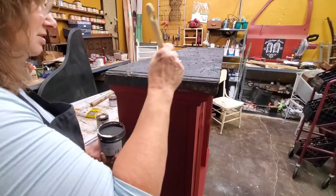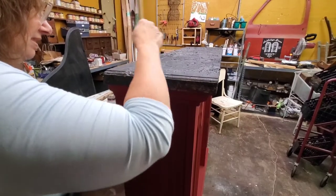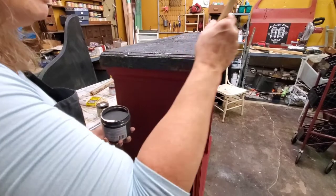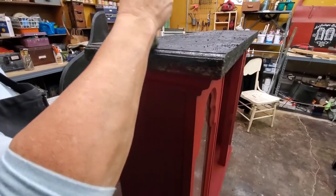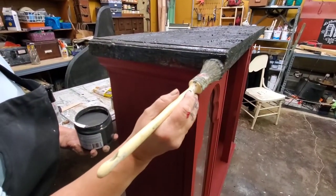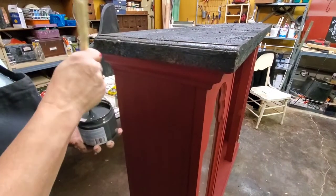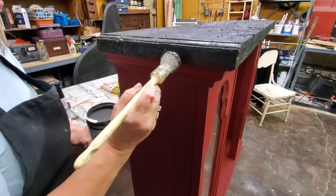After that coat, I use another coat where I'm just painting very liberally with the Black Sands alone, just to fill in and just make sure that there's no mud or anything showing the bare wood or any seams.